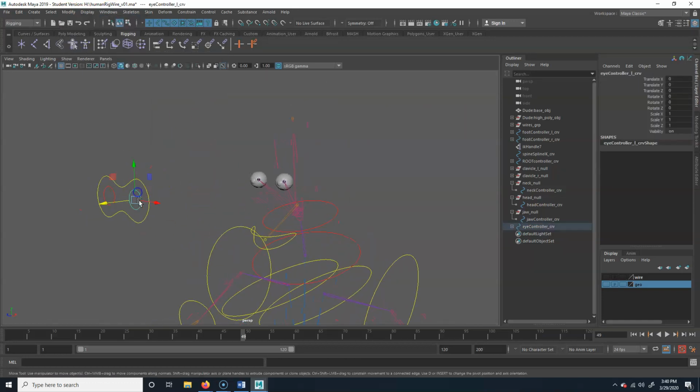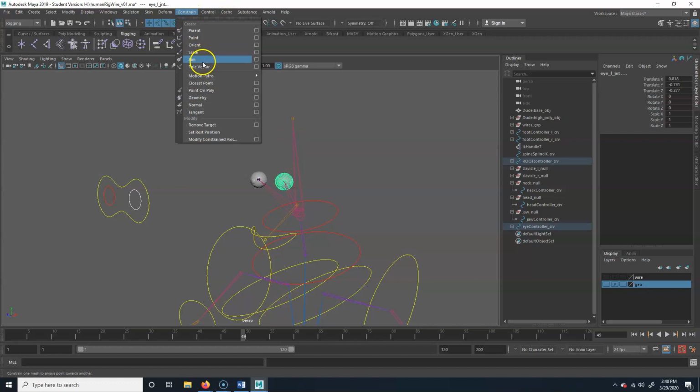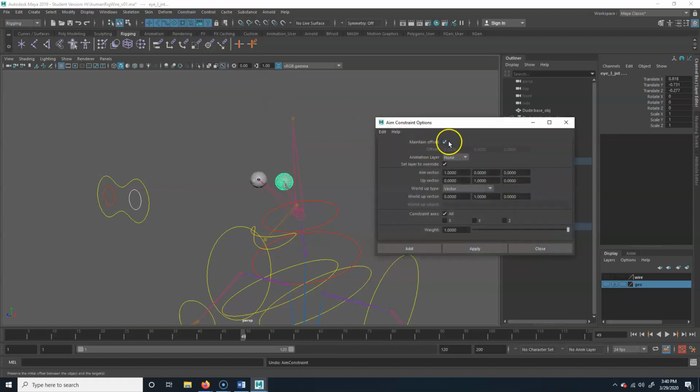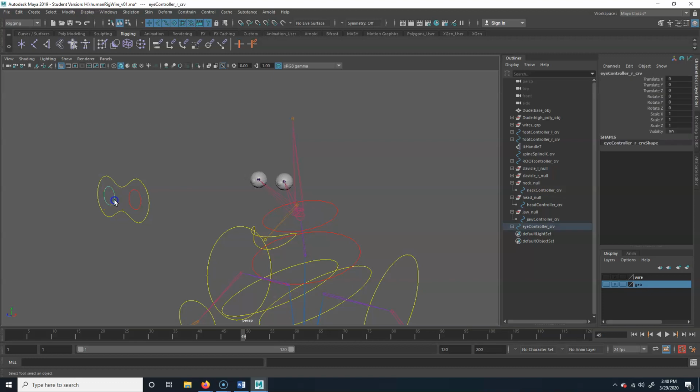What I want you to do is select this inside circle, and then shift select the joint, not the geometry, and then go constraint, and you want to do aim, and undo that. Constraint, aim, option box. We need to turn on maintain offset, otherwise it'll shift. That's fine, and hit add. Select this one, shift select this one, and then you can hit G since it was the last thing we did. Boom. Now what you'll notice is when I move this, his eyeballs are in love with it.